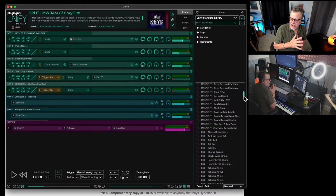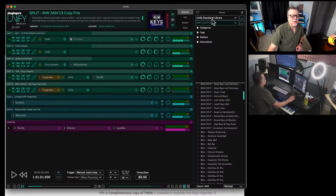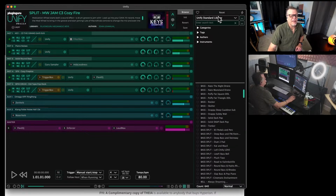Another question. Do you need to have a DAW running to play along with patches? Say if I want to play drums with UNIFY, do I need to have a DAW running to play along with patches? No, you don't. What I do a lot of times, let's do this.